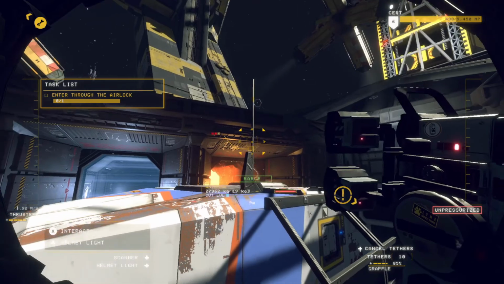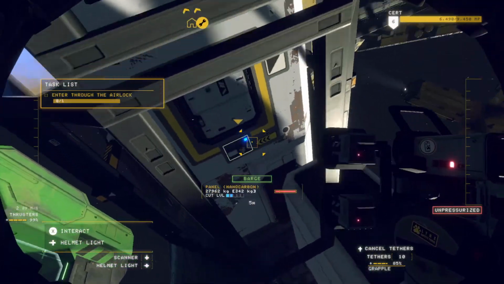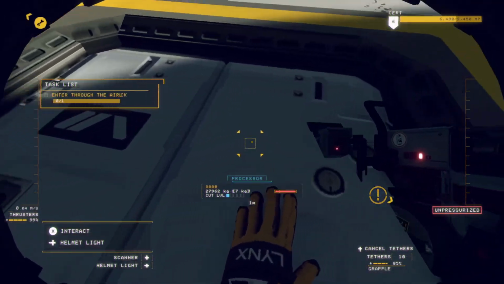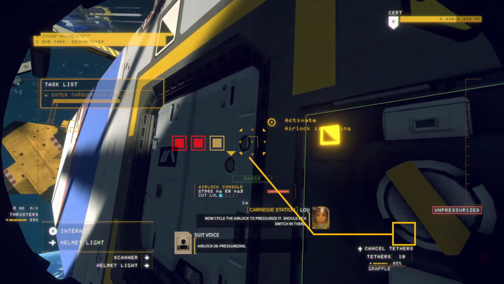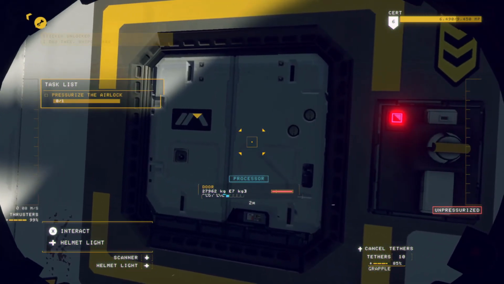Okay, I'm gonna take this out. Oh, you're not even letting me... Okay, fine. Now, cycle the airlock to pressurize it. There should be a switch in there. Come on.